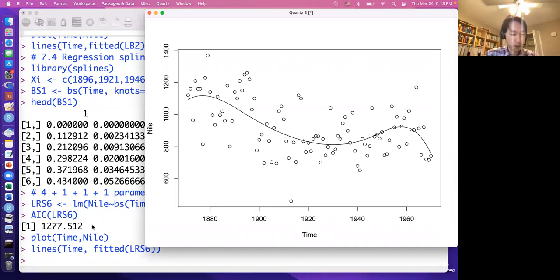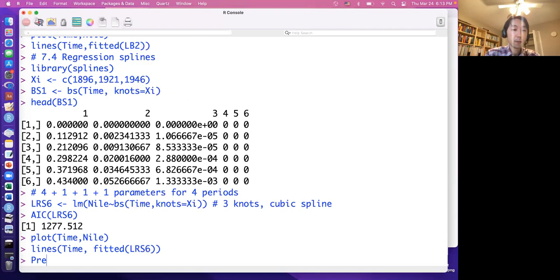So this is the fitted line. So this is the regression spline, fitted. And also we can add the confidence band for this fitted line.